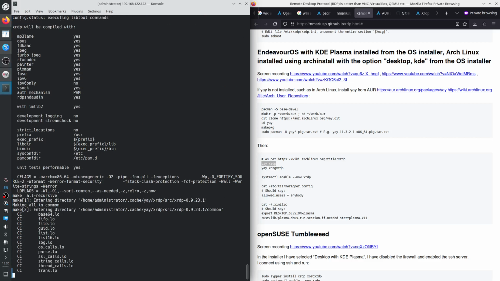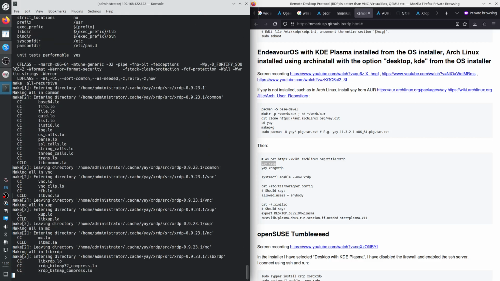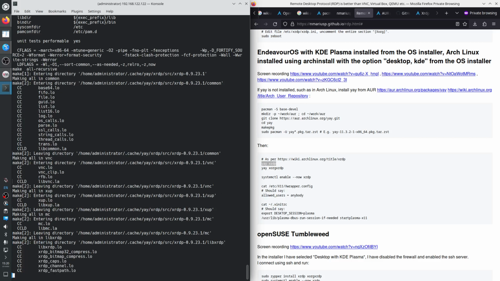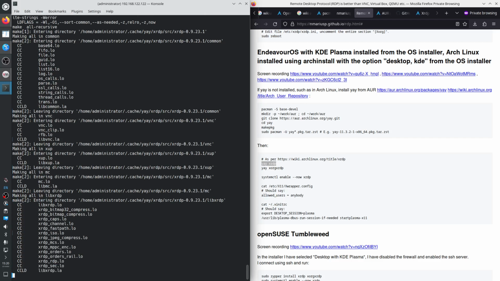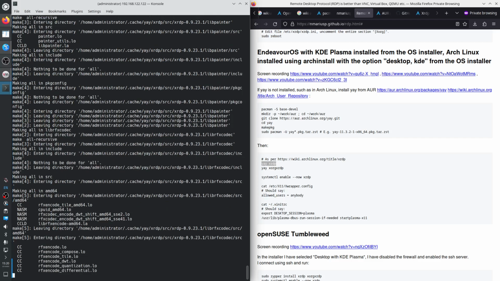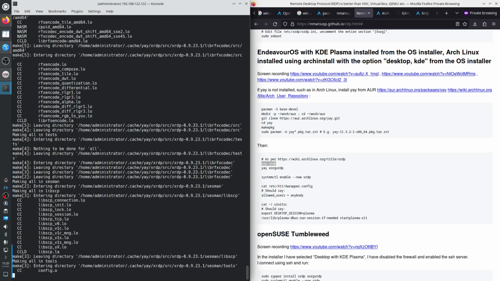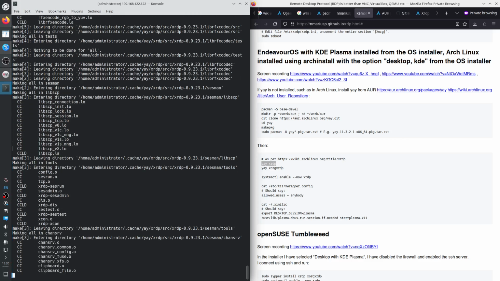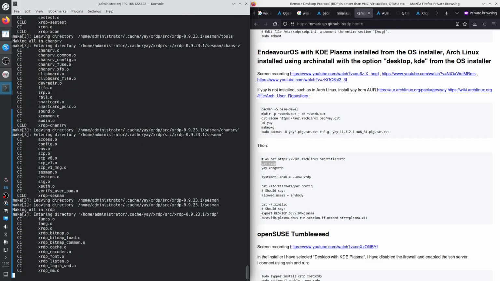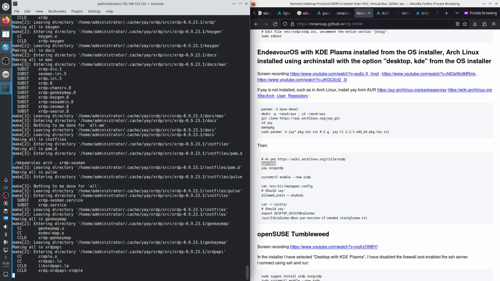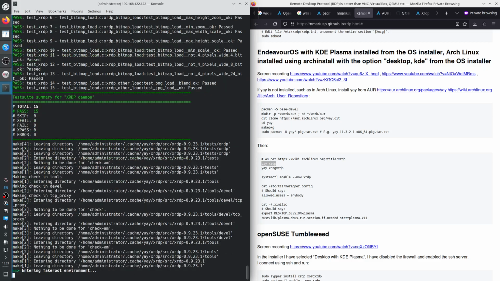Okay, so this is Git cloning the XRDP Git repository, configuring it, making it, so building it, and then installing it, and then creating an Arch package out of the result of the installation. YAY also tried to build Xorg XRDP, but failed because it could not git clone the Git repository for Xorg XRDP.